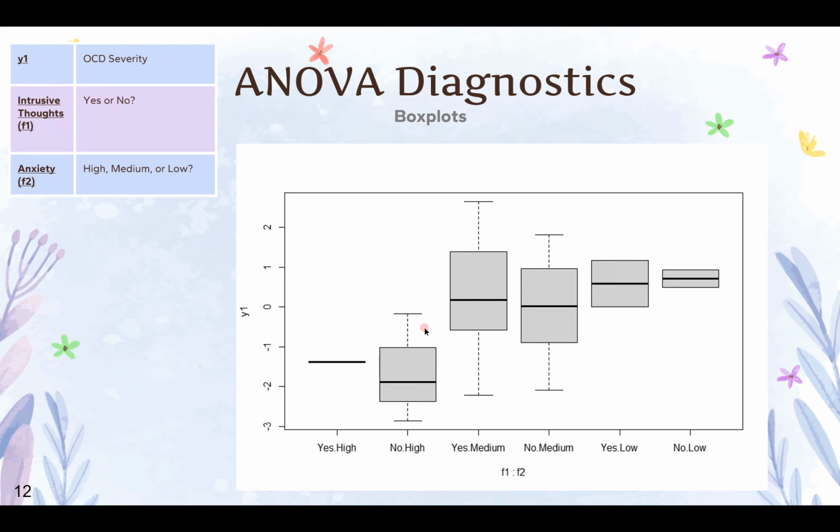And finally, we can look at some box plots for ANOVA, and we can see that these are both normally distributed. The data is probably not skewed, this being a little bit skewed right here. And then this is interesting because there is no interquartile range, it's just the median. And that is definitely something that we would want to look into further if we were to analyze this data more, and that could indicate some issues.